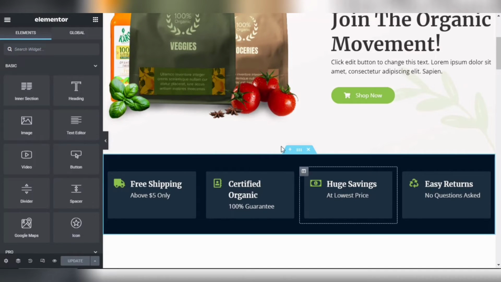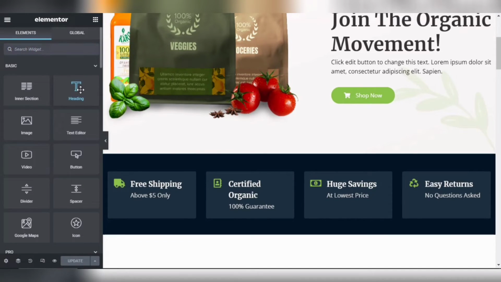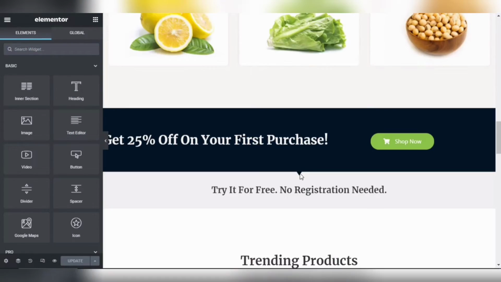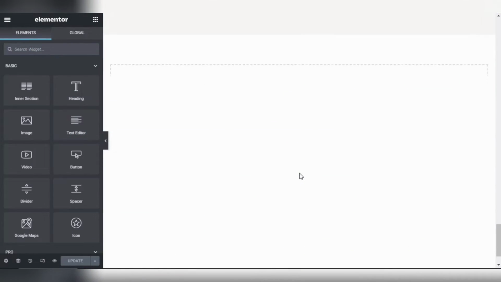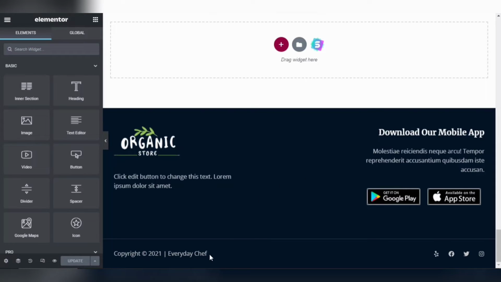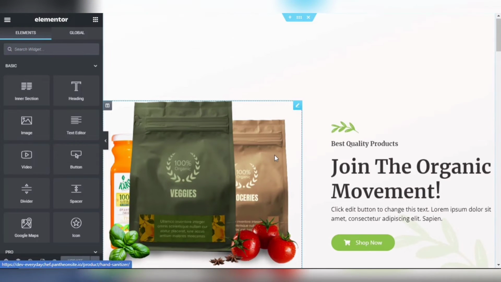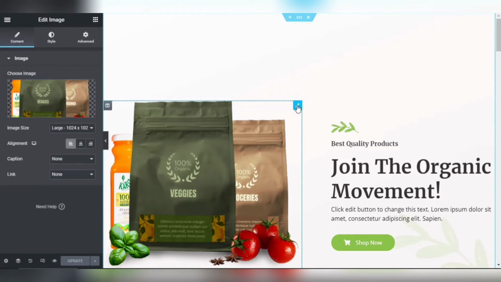So as you can see, we have a few tabs here. We have various options, and from the left we could see more controls to the things we could do on our website. We could add more elements, we could add more things to our website to allow it to look more beautiful. And as you can see at the bottom, it is watermarked with everyday chef. It is not like the typical sites which you'd have to use HTML to remove the watermark.